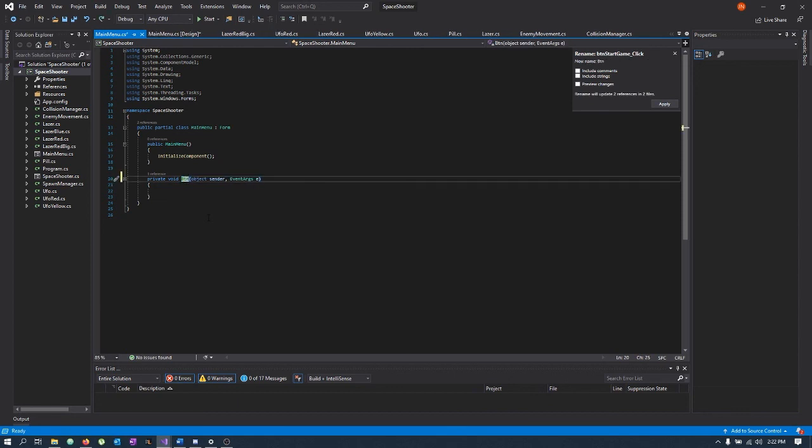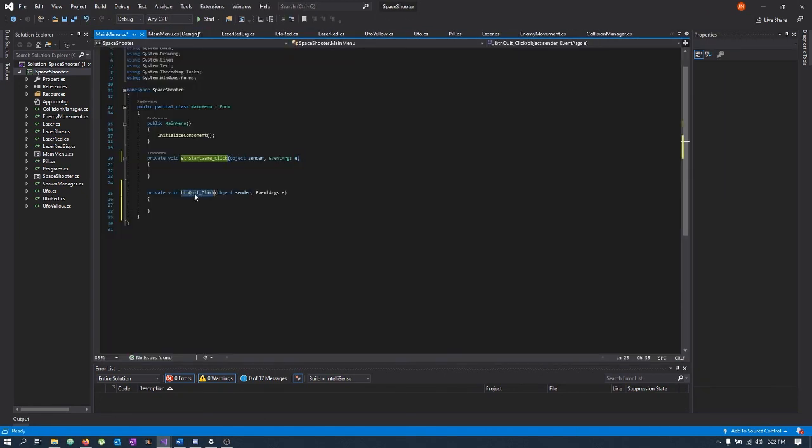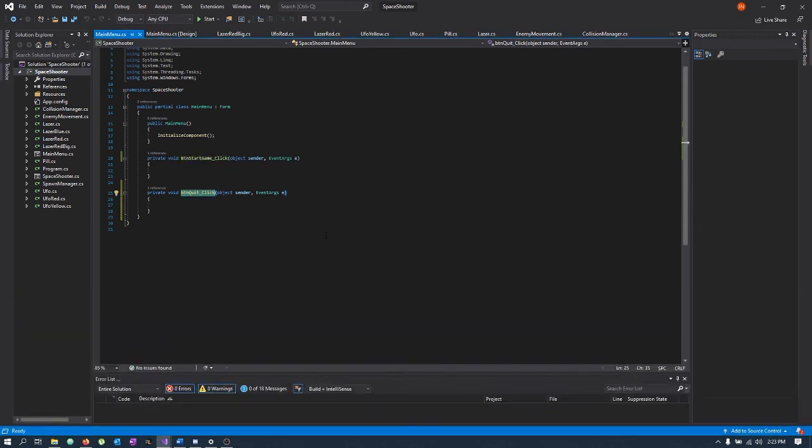Button start game click. Simple. Back to design. Same for this button. Quit click. Oops, sorry, that's not what I wanted to press. So button quit click. Easy as that. And then that's pretty much it.